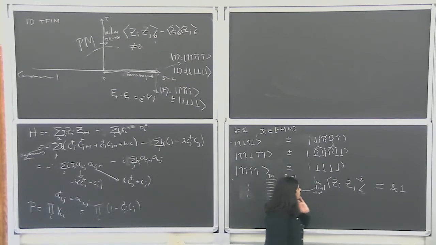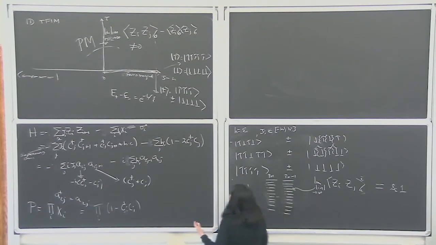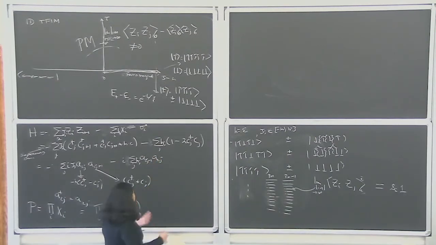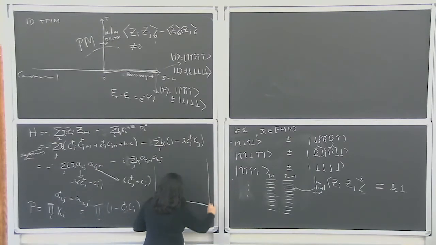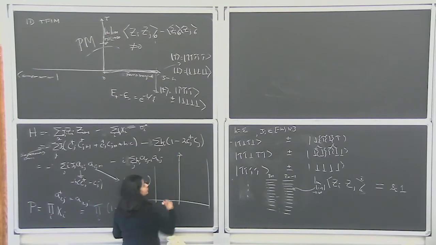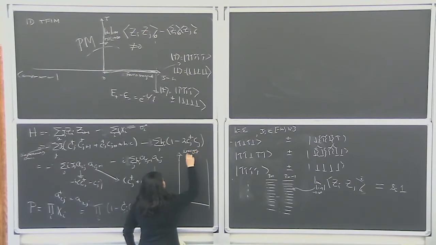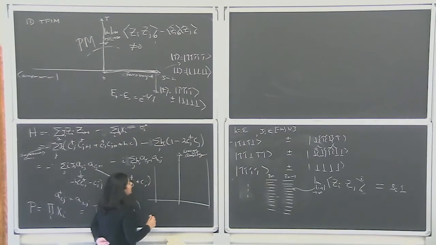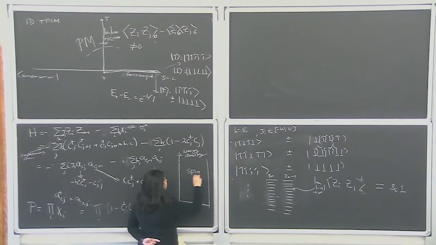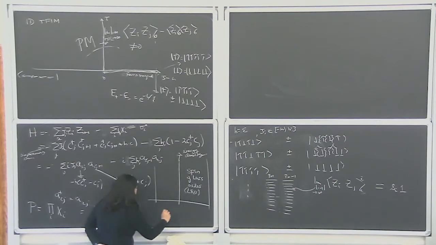Okay. So now what happens is that this old phase diagram that we had has now been replaced with a new one. And here, instead of temperature, which is a concept that only makes sense in thermal equilibrium, we're going to write energy density. And what happens is that at every energy density now, instead of having no long-range order, you have a phase with spin glass order. So this is long-range ordered, and basically your ferromagnet has gone to a glassy phase.